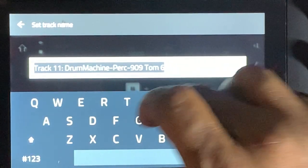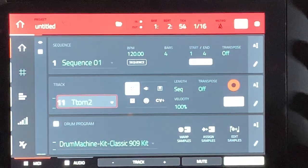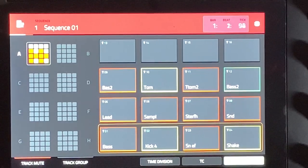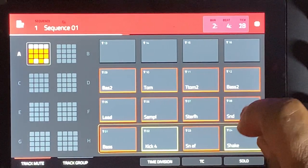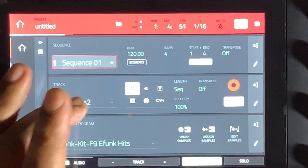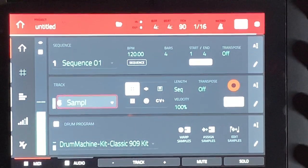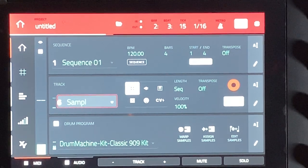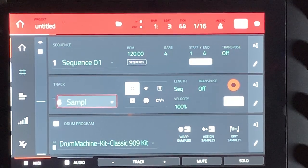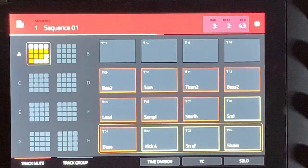It's already got some toms. Interesting. This is Tom 2, Tom 4. Oh, I should remake Tom 4. I like Tom 4. I might try to do that. All right, so I redid the sounds, or at least I redid the names. Let's see where we're at. All right, so we'll go put that snare back. It's not the grooviest beat I've ever made, but whatever.